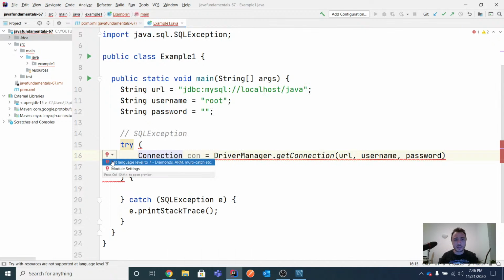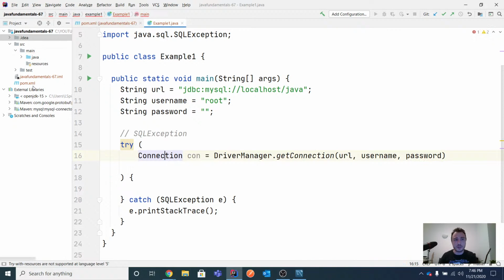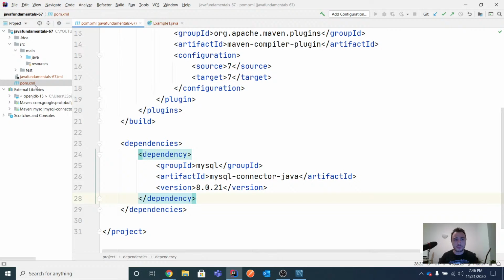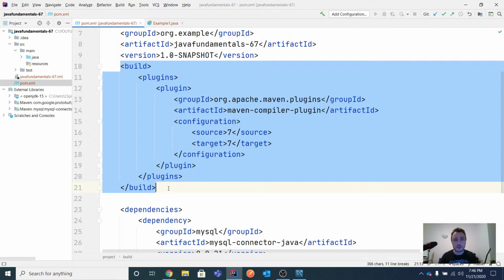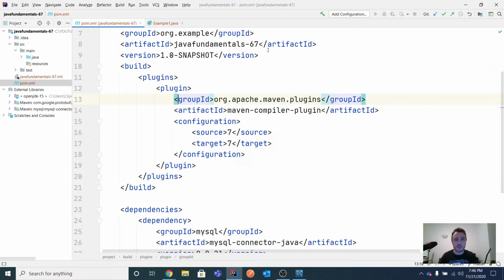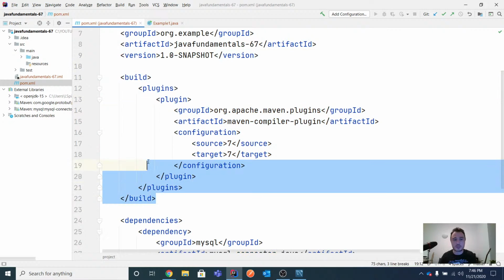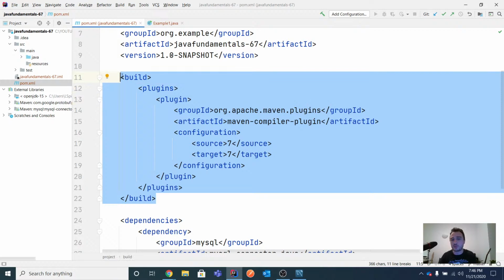And what I usually do, I'm in IntelliJ, I say set language level to 7, because that automatically will add to my POM.xml file this nice configuration. And this configuration, I could have written it by hand, of course, but you see it's quite a lot of rows that I have to write.